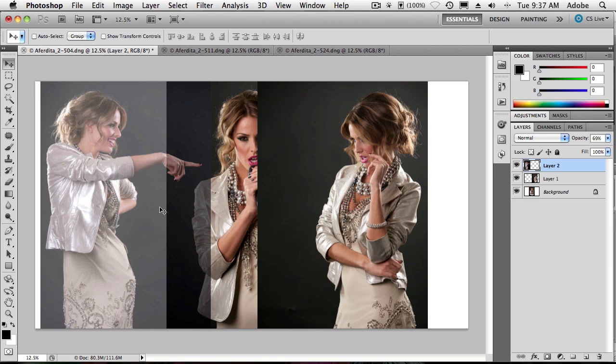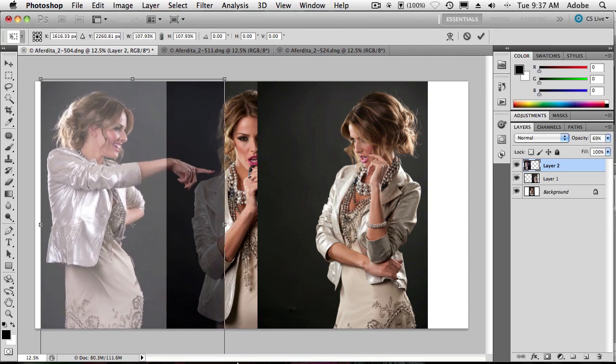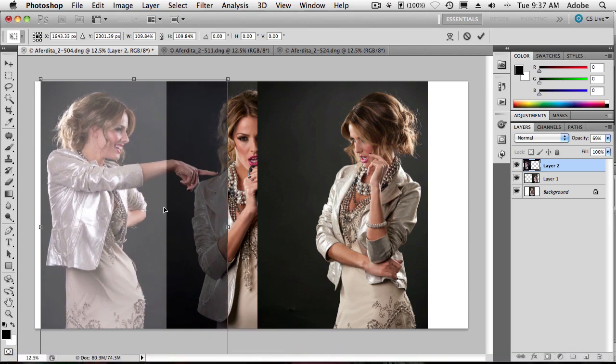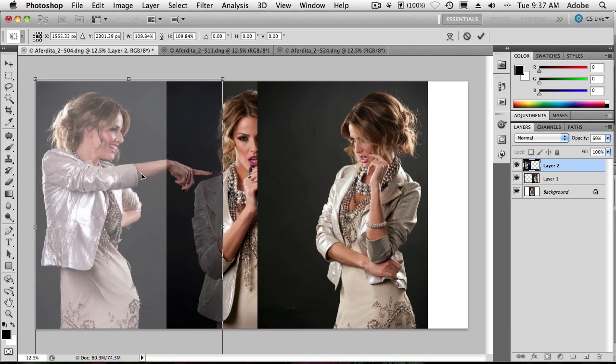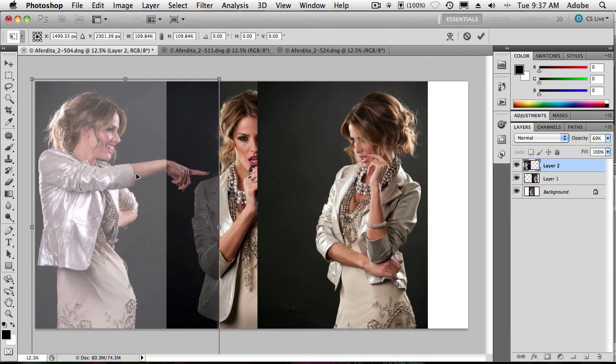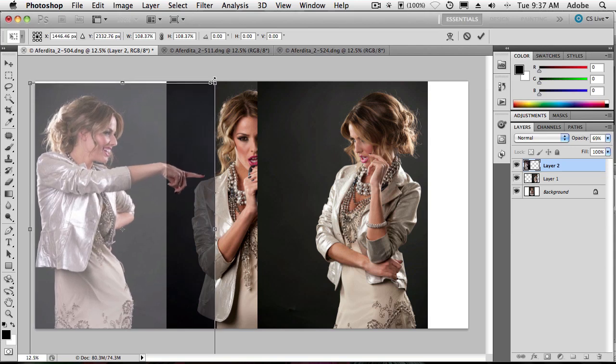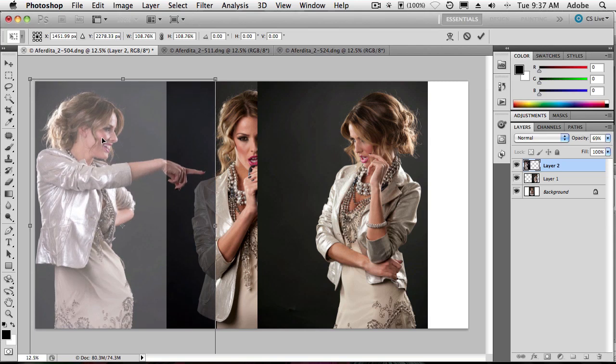So I'm going to grab the free transform, Command T on the Mac, Control T on Windows, and just scale it up a little. I know you're like, oh no, you're losing resolution. Yeah, it's okay. I'm okay with that. All right, so now let's get it right about where I want it. Maybe right about there. I may have scaled it up just a little bigger than I wanted it to be. Right there, and let's go ahead and move that up.